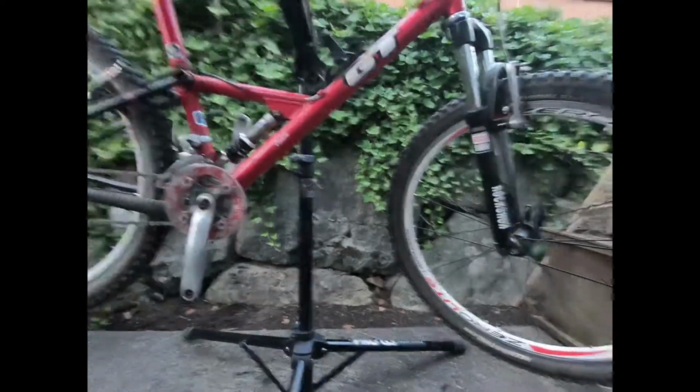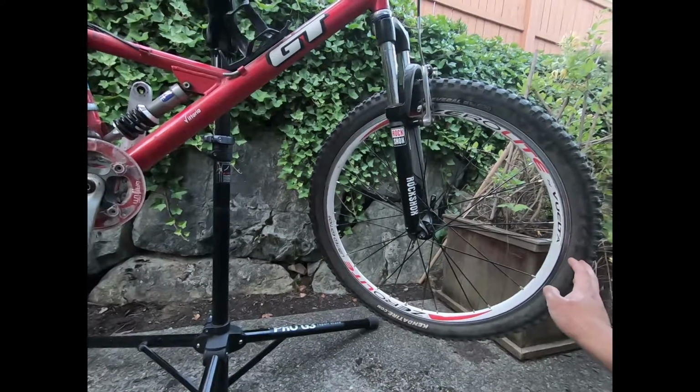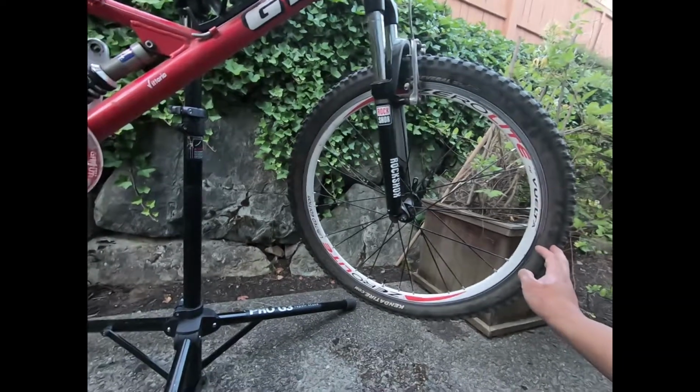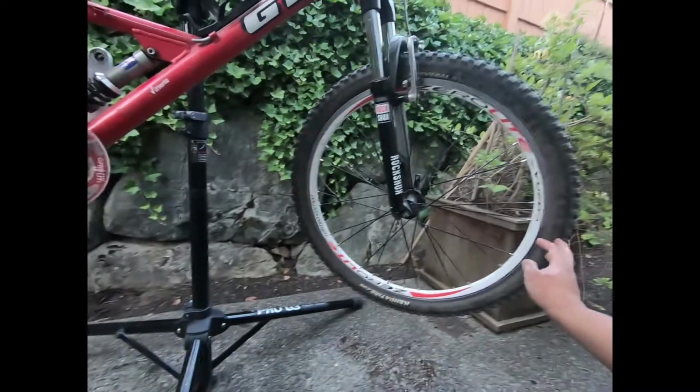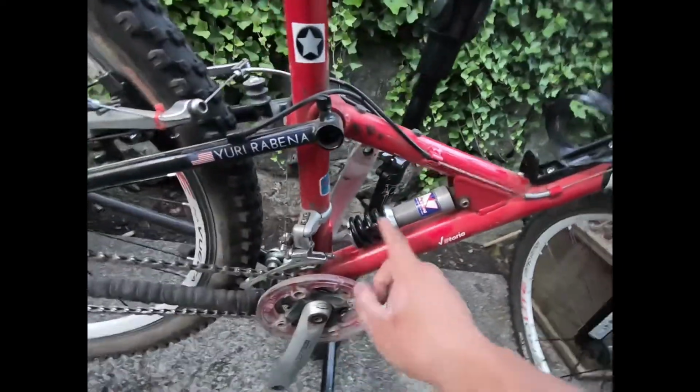Back in the day, you could get these Volta Zero Light wheels, and you'll see them a lot on my classic 26er bikes, for under roughly $100. But now Nashbar jacked up the price, so they're closer to $140, $150. Here, the No Lean shock, you'll see that the spring's really compressed.